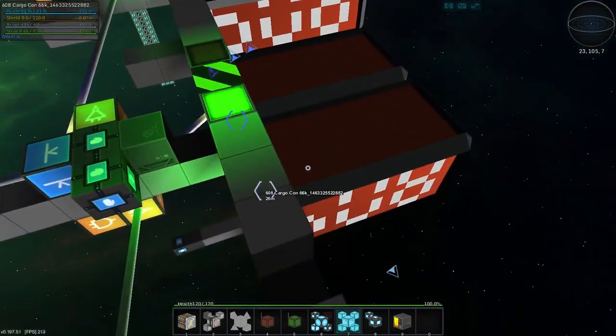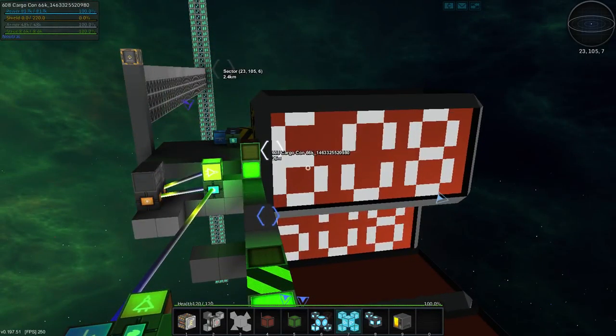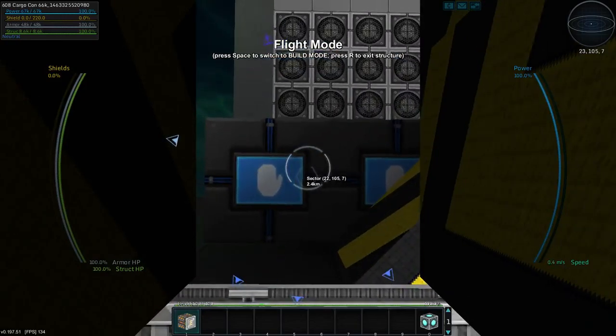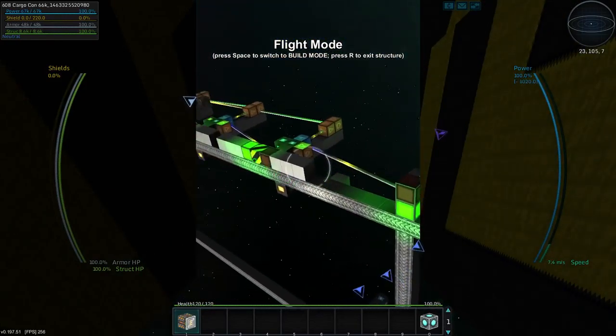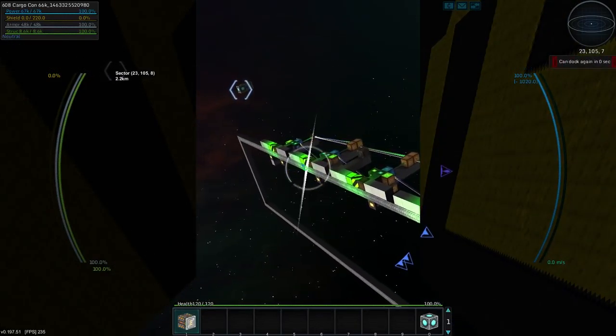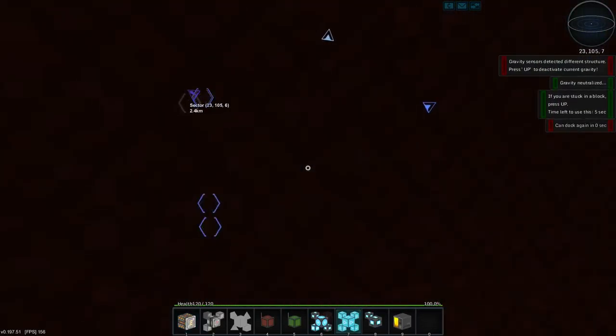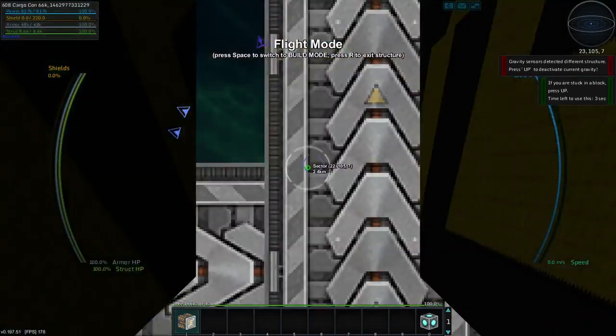Oh good, I have docking set to docking. Alright. I want to tab F8. Release and pull away, and there we go. There's the next one. Alright, cargo container, we're going to tab F8 new.